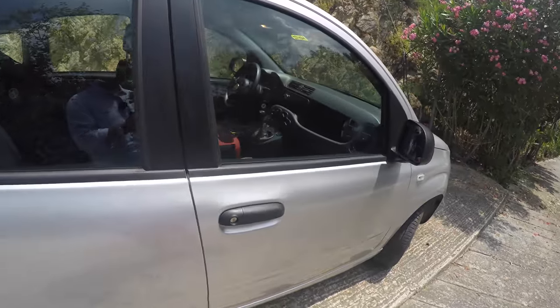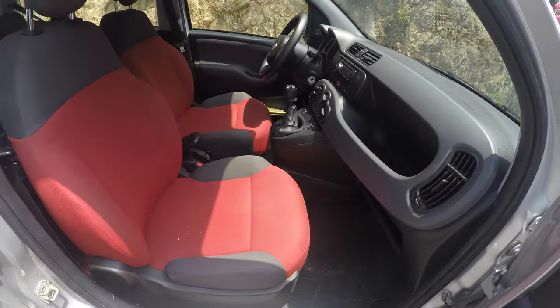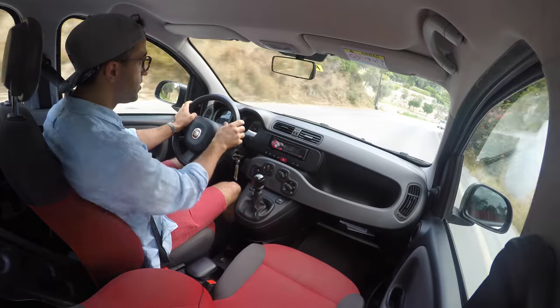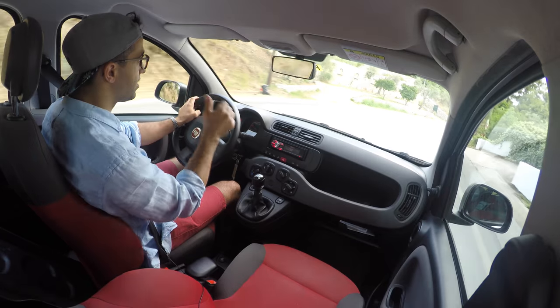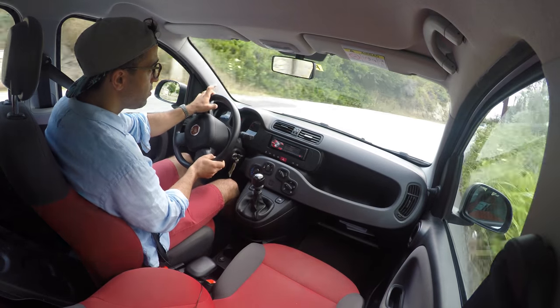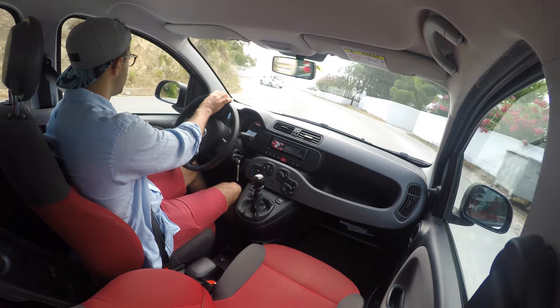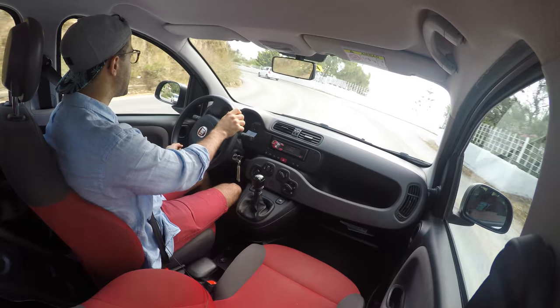We really loaded up the car to the point where the stroller was in the back, along with my wife and my daughter. In the front seat, we put some of the luggage, and the big luggage went in the trunk. So it wasn't big enough. So if you're planning on renting this car on your vacation, just think about how much you cannot fit in it.